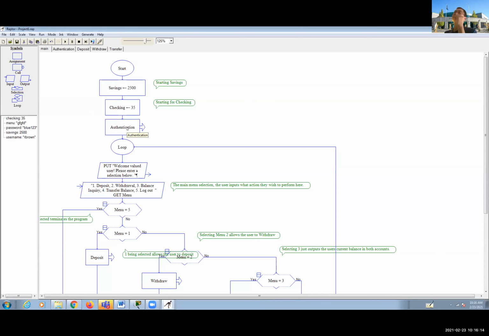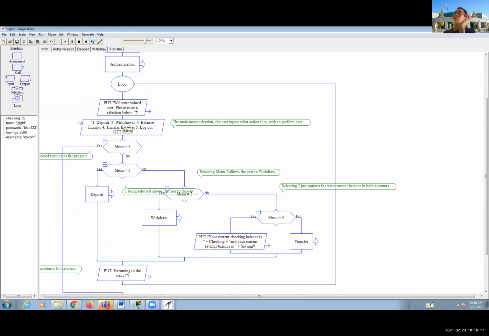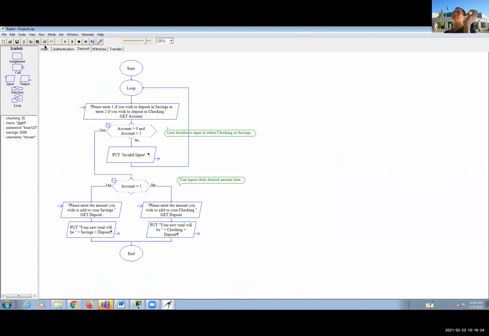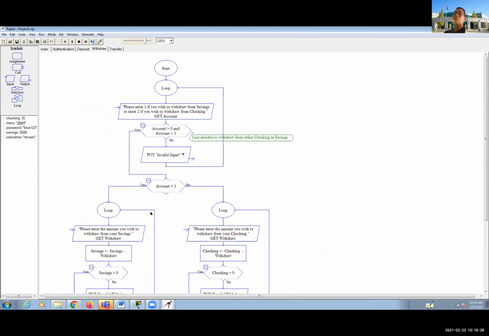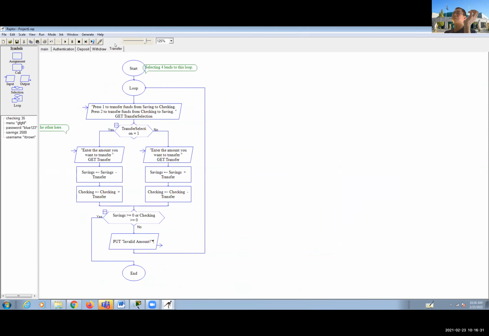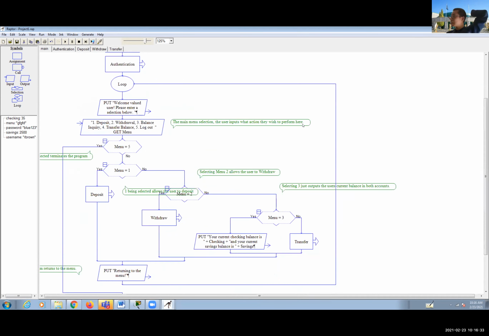So we know that you need the authentication. After that, you need to choose some of the options here. If you choose number one, go to deposit, and you see what the deposit is. That's all, right? Number two, you know that you go with withdraw. So what is withdraw here? You do this one, right? And what is number three? Number four, you have to transfer here. That is the benefit when working with the modular structure. It makes it easier for you to follow the coding, and for anyone else who wants to follow the coding, it's way easier to follow with this program.